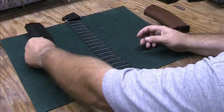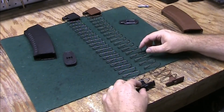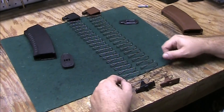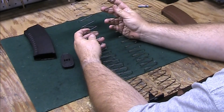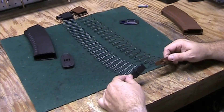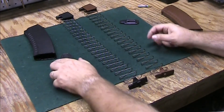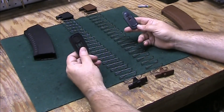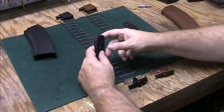Now I'm going to take apart the Bulgarian commercial. The spring is actually a little bit longer. They're very similar — I think somebody copied somebody here. The bases are definitely different and I would have to give the edge to IMI on that one. They seem a little more appealing quality-wise. The Bulgarian base is just a piece of stamped metal, which serves its purpose, but the IMI has a much more solid piece of plastic.